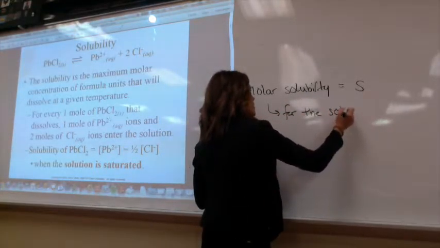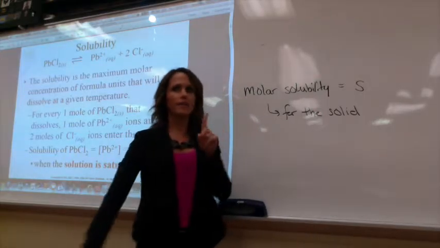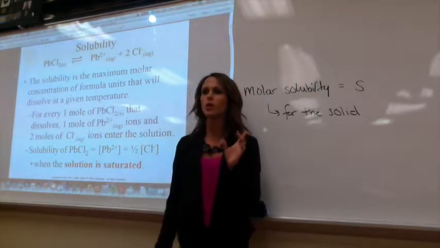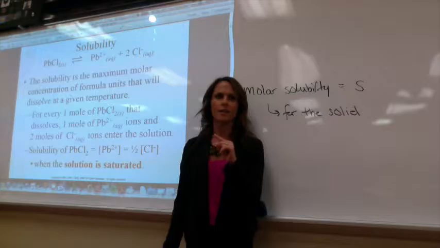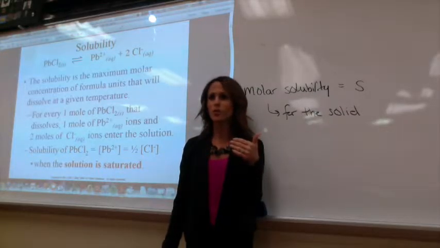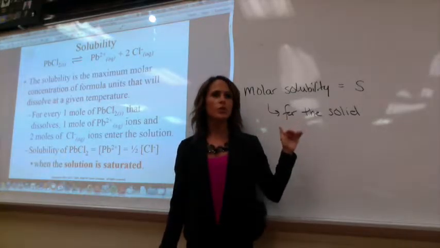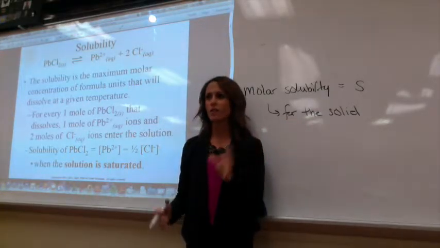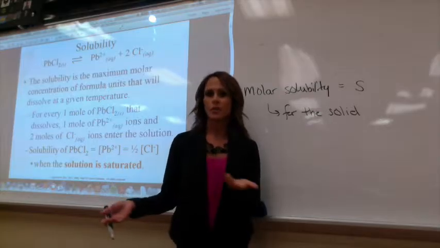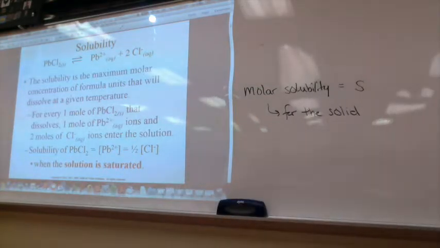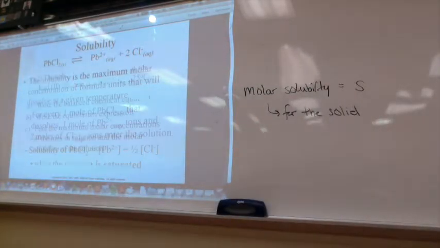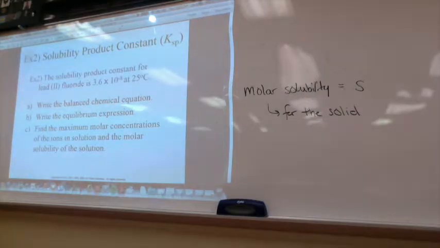So it's always going to be only 1 S. It's not going to have a coefficient in front of it because we're only ever dissolving 1 mole of a solid. We're not dissolving 2 or 3 moles. We're going to dissolve 1 mole of solid into its individual ions. So molar solubility just means what's the concentration of the solid that can dissolve. It'll just be your S value when it's saturated. So let's try a practice problem.